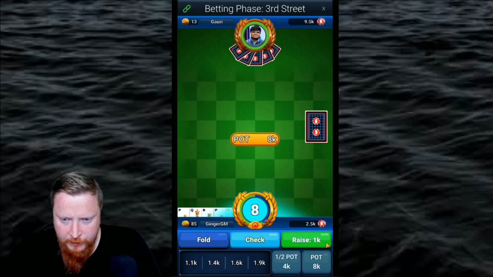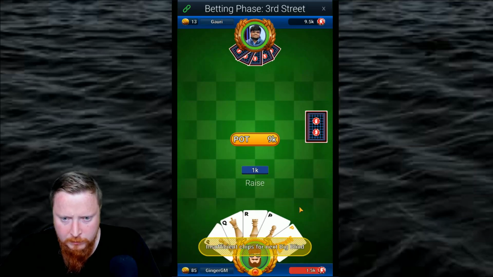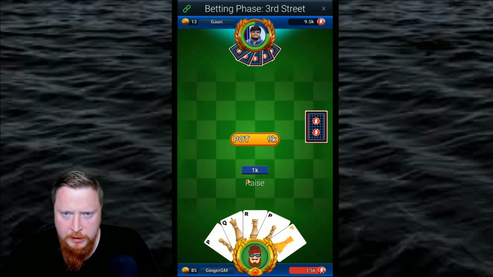Why can I only raise 1,000? I've got more than that. Okay, what's that? Why can't I go all in? Insufficient chips to the next big blind. Okay, well I'd rather have gone all in there. It's a new rule where you have to save a little bit for the next big blind.